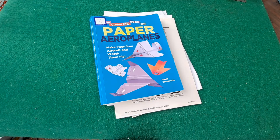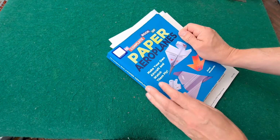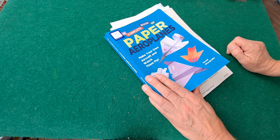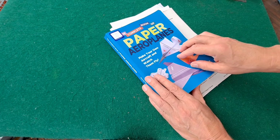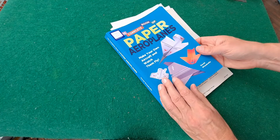Hi guys, another paper aeroplane from the Complete Book of Paper Aeroplanes by David Woodruff that I paid £1.25 for in a charity shop. They are available on Amazon. I've had a look and I haven't seen any new ones recently, so I think they're all second-hand ones available on there. So check that the description doesn't say they've ripped all the pages out already.